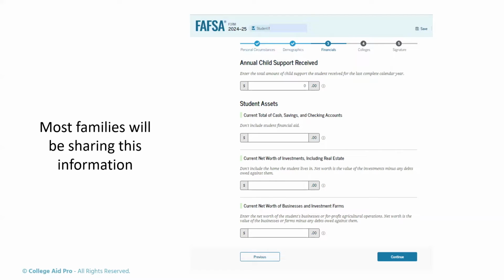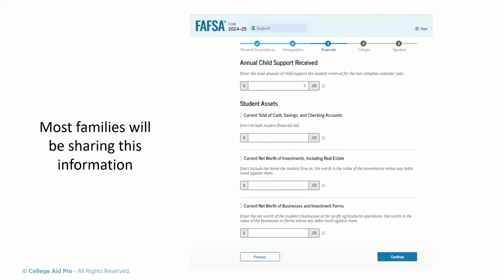They don't call it out. It just happens. So it saves you entering all of that information if you've done FAFSAs before and manually entered it. But they do need to know about your assets. If you receive child support, you're going to put that in there, and it's for the last calendar year. So that's 2023. That's not about 2022. Okay, I know it gets a little confusing, different time frames, but this is for 2023, the child support you received. Then you're going to put in your assets, checking and savings, whatever the balance is now, right?